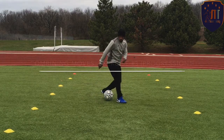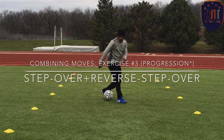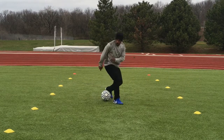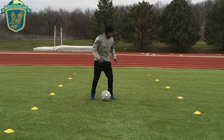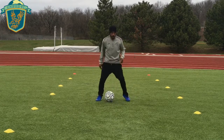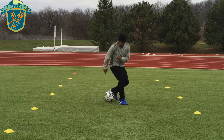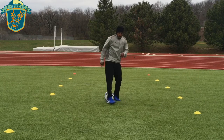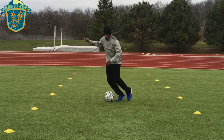Our sixth exercise is simply a progression from the previous, with just the addition of a reverse step over with the same leg used to step over with. This should be easy as you are using the same approach as prior. Adjust accordingly and do it on the opposite leg. Think about dropping that shoulder as you step over the ball. This helps make the move more sellable. Start gradually, then build into a good rhythm and tempo. Go for 45 seconds to a minute and repeat for 3 to 4 sets.